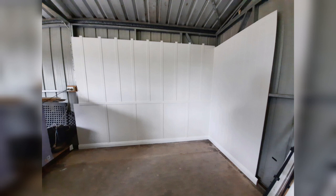But here she is, the staging wall that I've been wanting for ages, and it is so much better than a shower curtain. I hope this video helps someone with their staging situation.